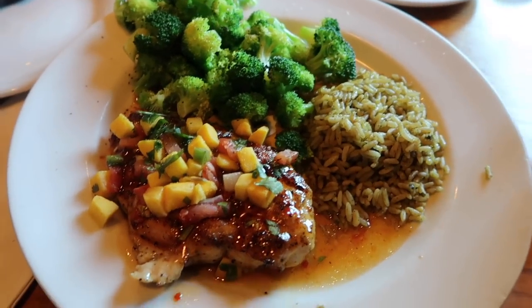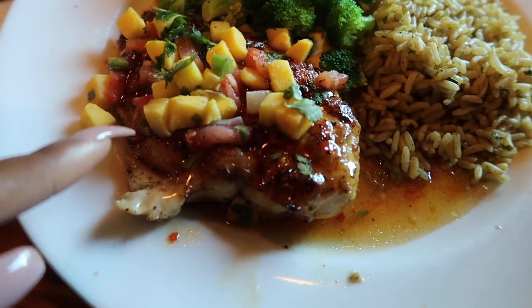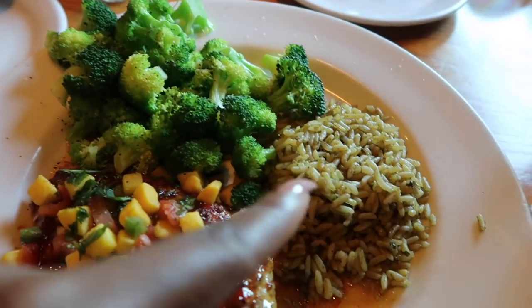And this is my plate. It's got the mango chili chicken with mangoes, tomato. Is it tomato? I don't know. And then avocado was supposed to be on it, but they didn't put it on. And then broccoli and rice.